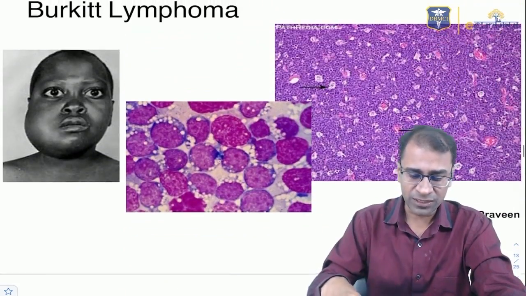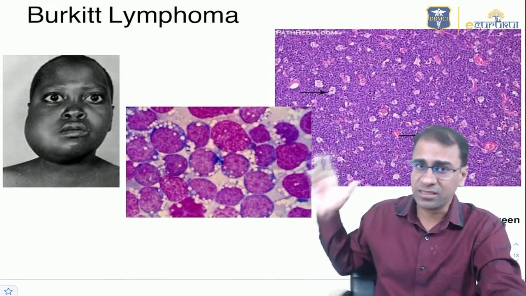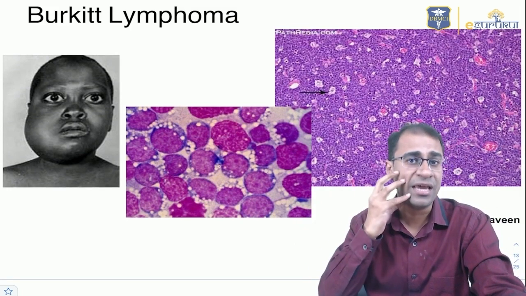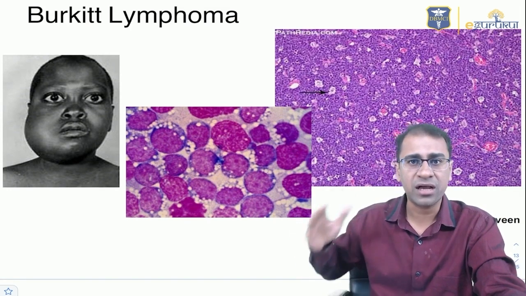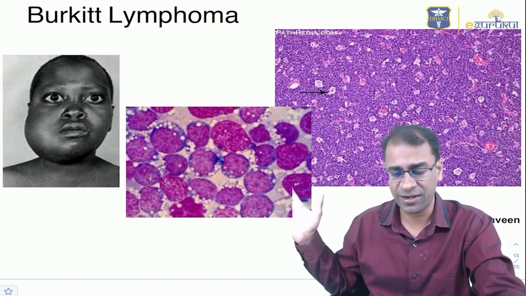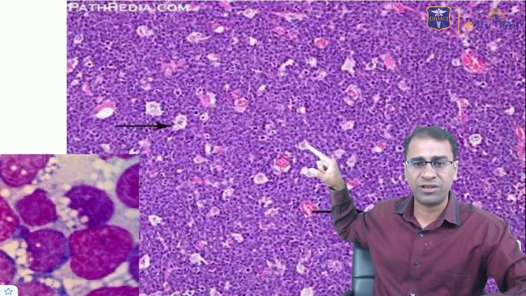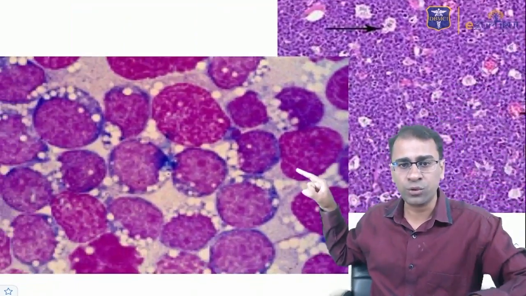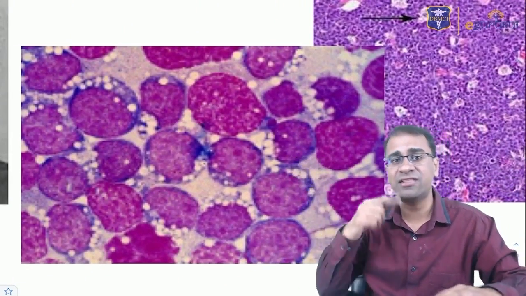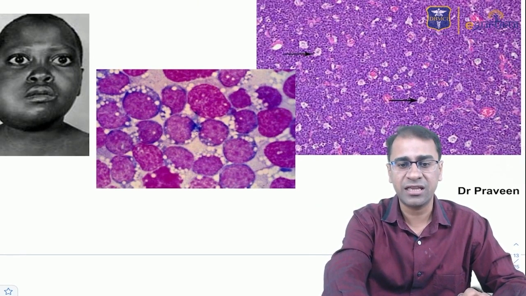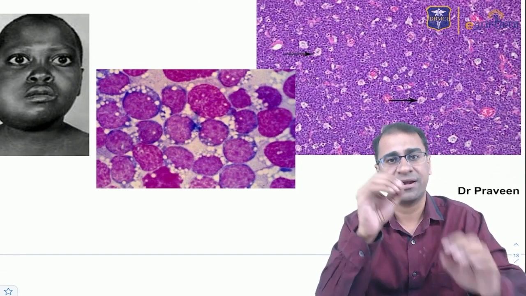Okay. Next one is what is called Burkitt lymphoma. Very importantly, what you see is a mandibular swelling showing a starry sky appearance. As you see in this biopsy finding, look at the starry sky appearance. These are the macrophages and the tumor cells. Now notice these are the L3 morphology cells often seen in the bone marrow finding of Burkitt lymphoma.